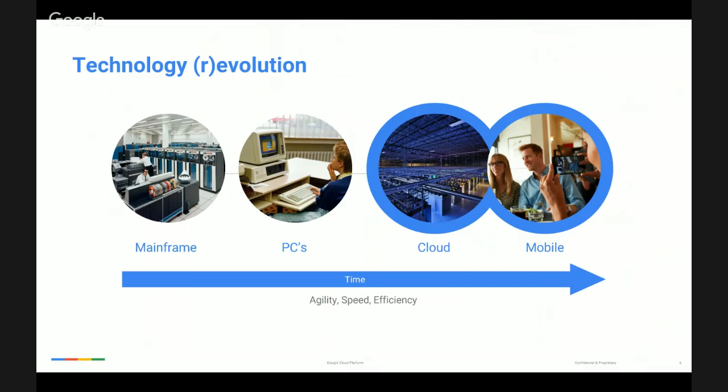Now, we have seen this three-generation shift in the past few decades, from mainframe through the age of PCs, and now we are into the world of cloud and, by extension, mobile. The cloud and mobile world is the one that we feel very comfortable in. We have seen many businesses born in the cloud. This shift brings huge benefits to customers: being able to reduce costs, rapidly build, run, and scale applications, and build companies from scratch with no upfront cost.